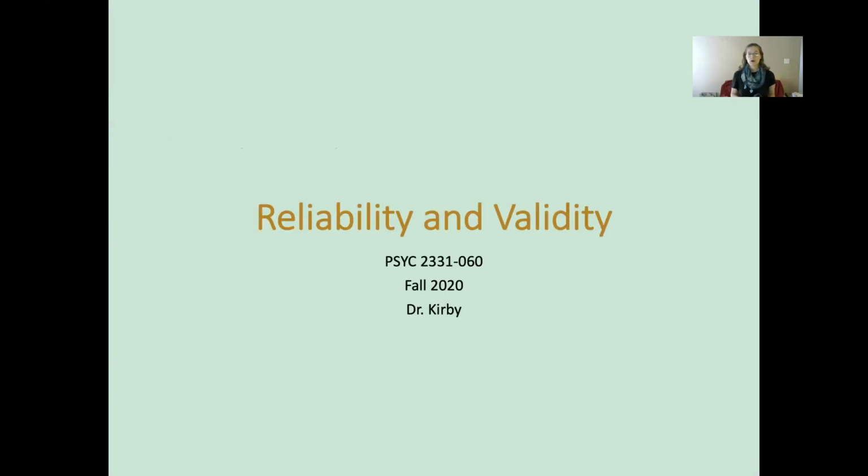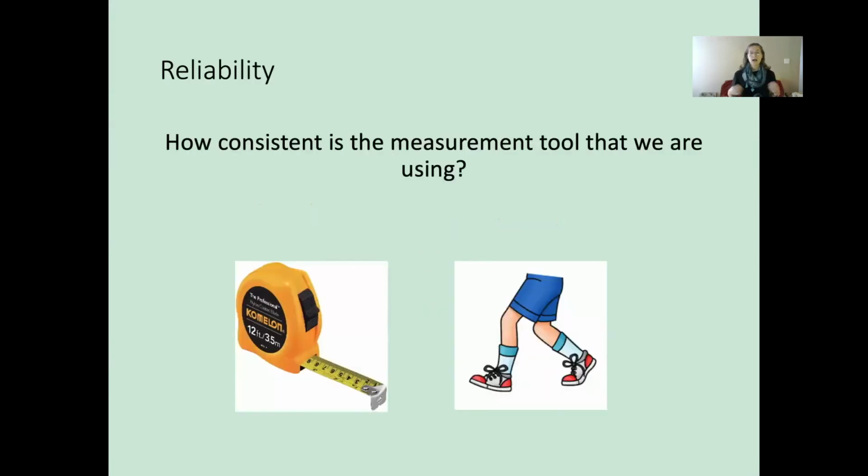Reliability and validity are foundational skills that you need for future lessons in this class. They help us evaluate research that's already been conducted and better design our own research to be more accurate and consistent. Reliability just means how consistent your measurement tools are. Do they come up with close to the same results every time you would measure the same thing using the same tool? If so, the tool has high reliability.